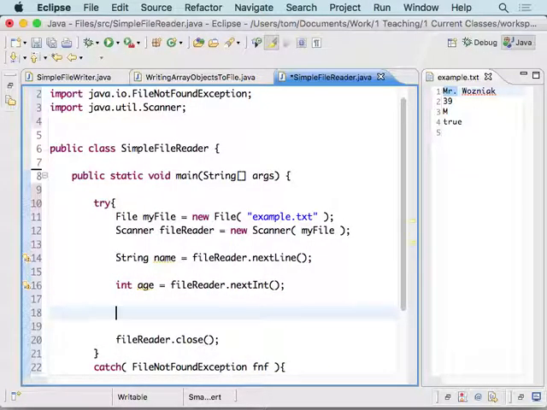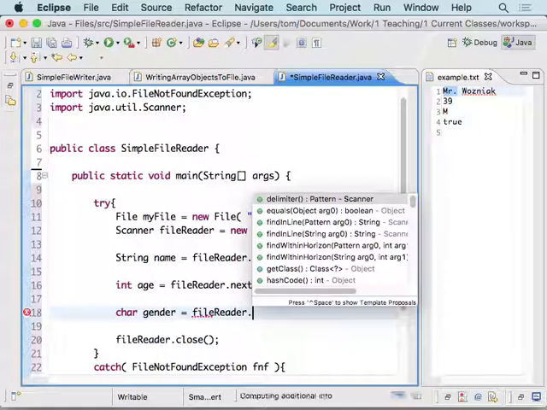And then M could either be a string or a char. So let's go ahead and make it a char. So that's my gender. And let's go file reader dot. It'd be nice if it would just give me a char like the int did, next int.